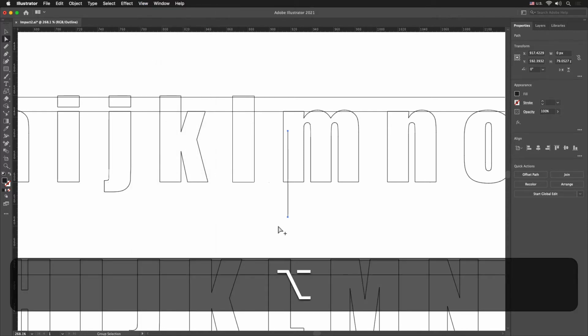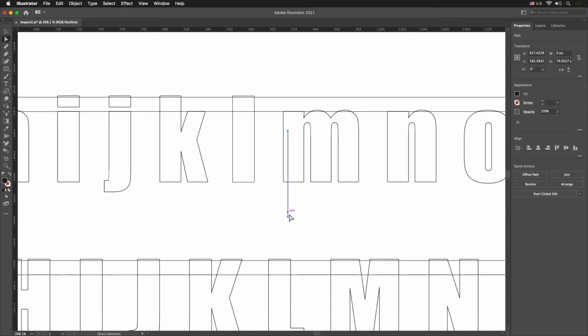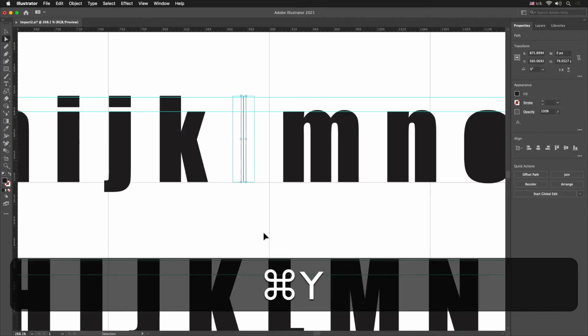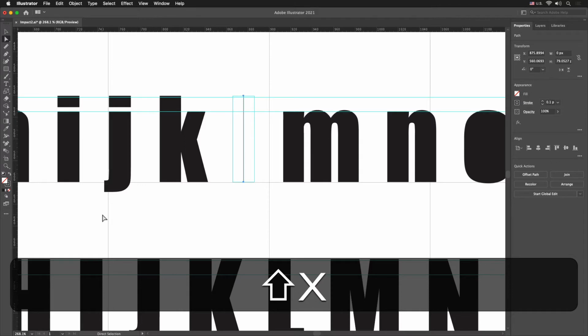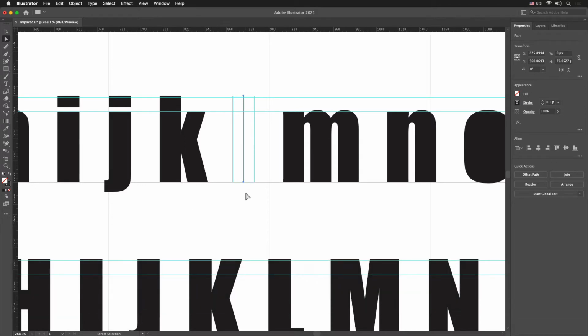And so I'll go ahead and now select this. I'm holding the Option key down with the direct selection tool. That guarantees that I've got the whole stroke. And now I can grab this and drag it over here and just kind of move it around until it snaps. And you'll see it snap right to that center line. This one's done. So if I do a Command Y, the current condition of this stroke is set up for a fill. So I'm just going to reverse this. Or you can do a Shift X. That'll flip it around. And so it flips around the fill to a stroke.